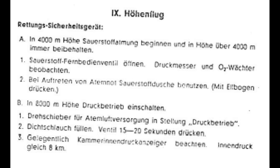And to check the cockpit pressure occasionally, and that it should be 8,000 meters, meaning that the air pressure in the cockpit is equal to air pressure at 8,000 meters. So they didn't pressurize the cockpit below 8,000 meters. That makes sense. Why put wear and tear on the system or run the risk of explosive decompression from battle damage like one bullet hole if you don't have to?